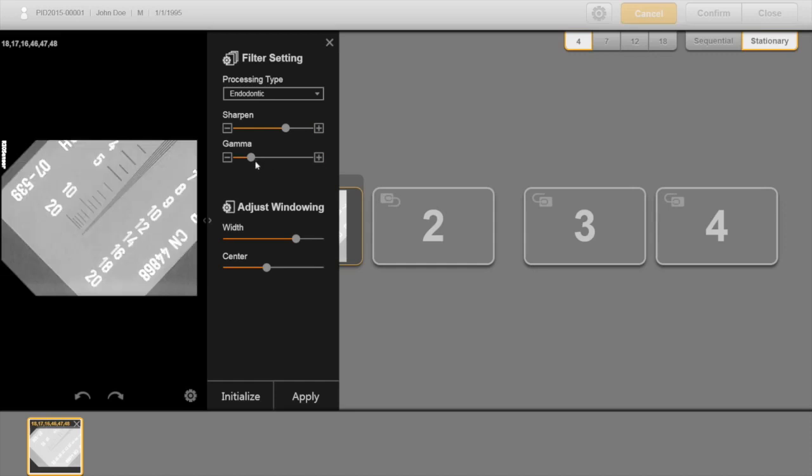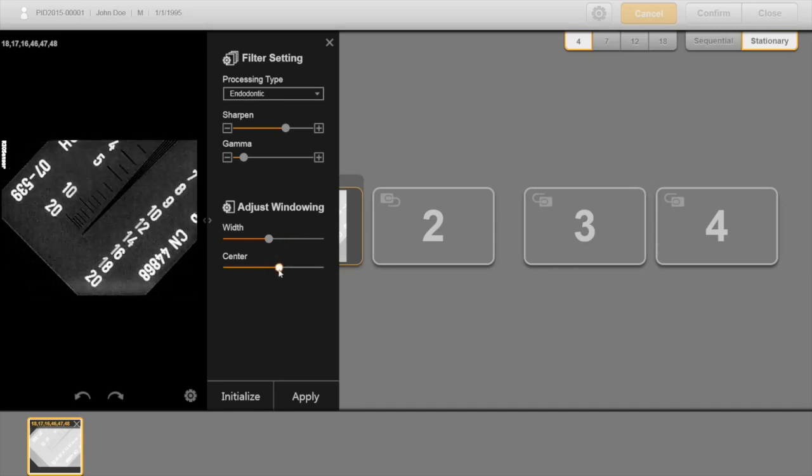The Gamma button is similar to a standard brightness adjustment, but it is a more powerful enhancement. Gamma dynamically changes image pixels so that there is always a relative brightness difference between them. This ensures the changes in density within the image will be maintained, as opposed to all pixels becoming white or black.